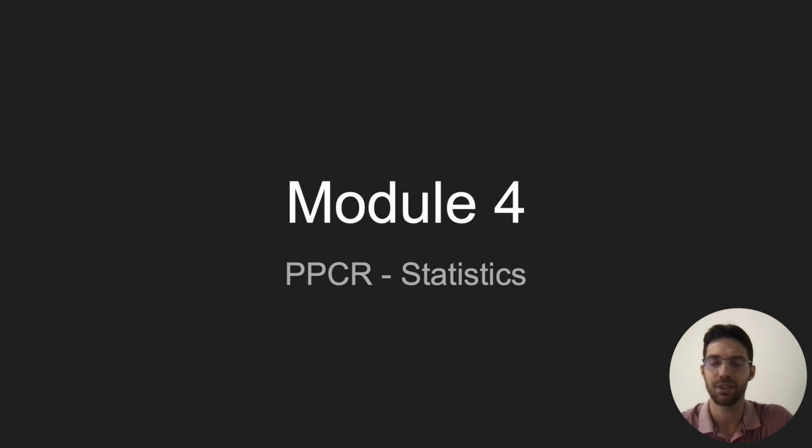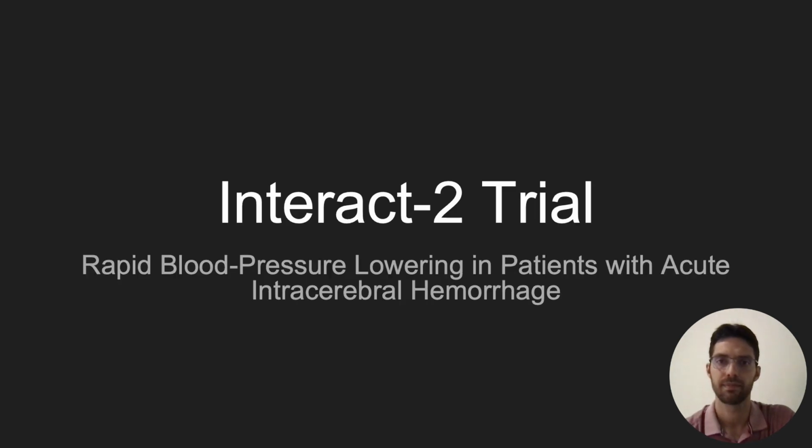I am a student of Harvard Principles and Practices of Clinical Research, and today we will analyze together the statistics of an intensive care publication in the New England Journal of Medicine. The INTERACT2 trial was conducted in 2013. It compared two strategies for lowering blood pressure in patients with spontaneous cerebral hemorrhage.